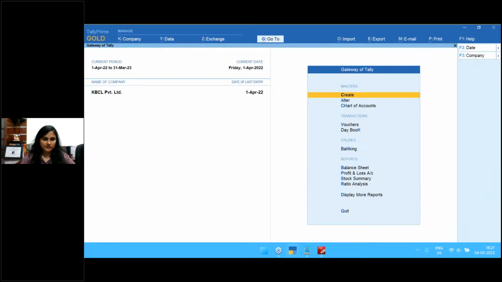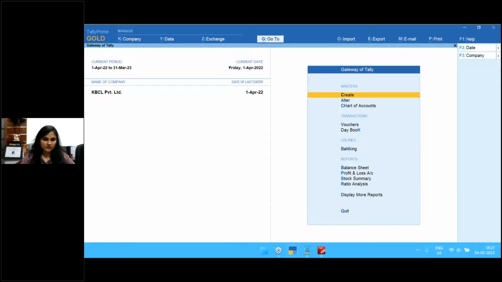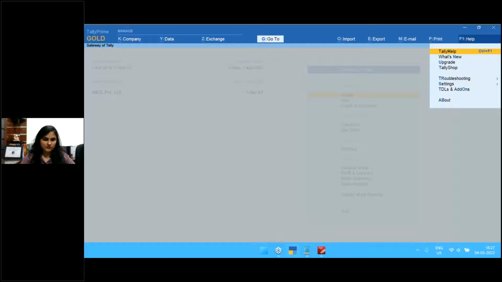Now, what if you are not able to generate the E-Invoice right from the product? Yes, it is possible. There might be some situations where we will not be able to generate E-Invoice from the portal, and that can happen if any of the services is under maintenance. So how can you check whether a particular service is under maintenance? There are two kinds of services working to make it successful. One is from Tally services, another one is from NIC services.